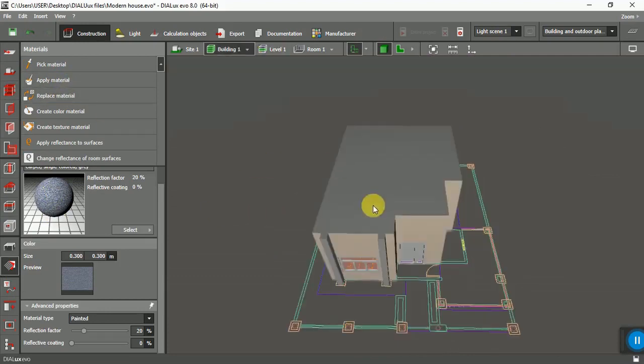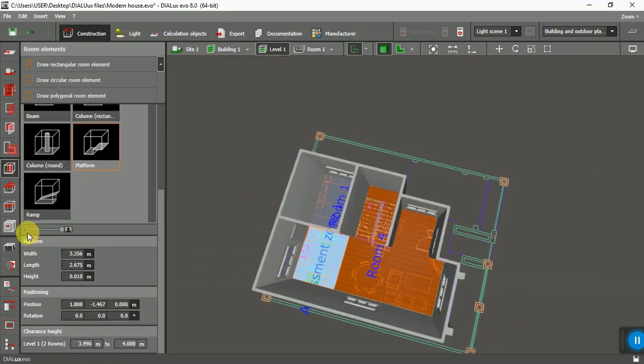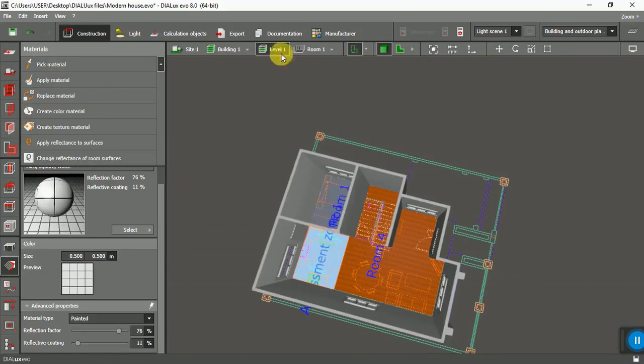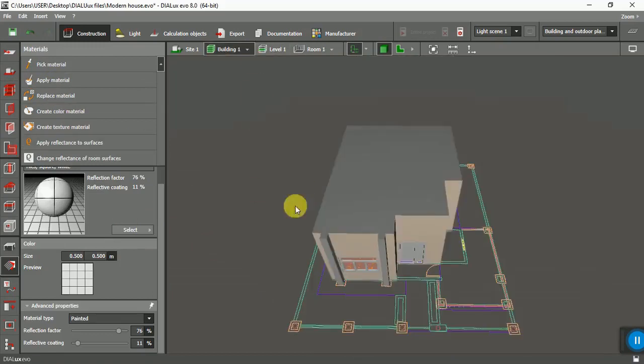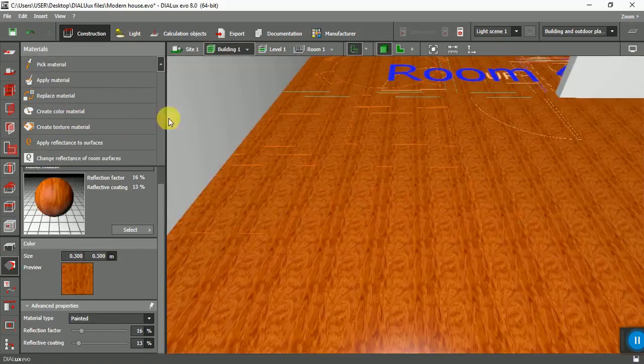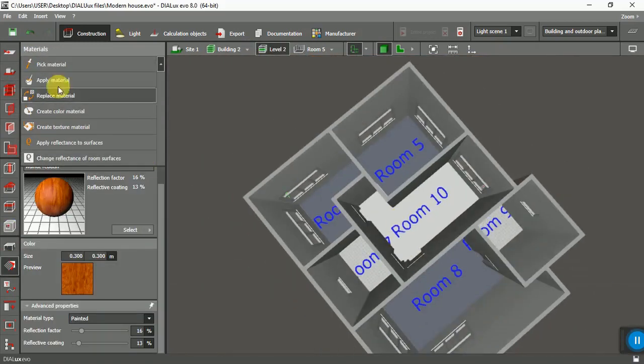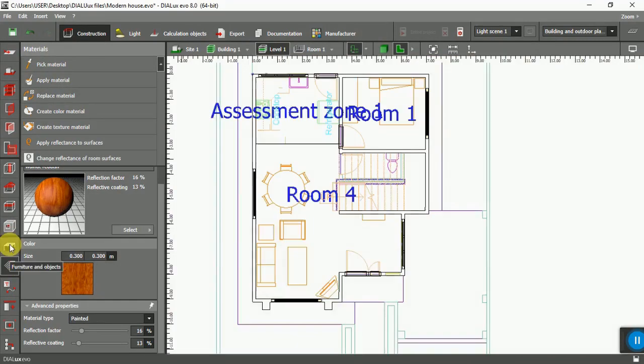For the second level also the same. It's easy, just follow the same method that we used for the first level.